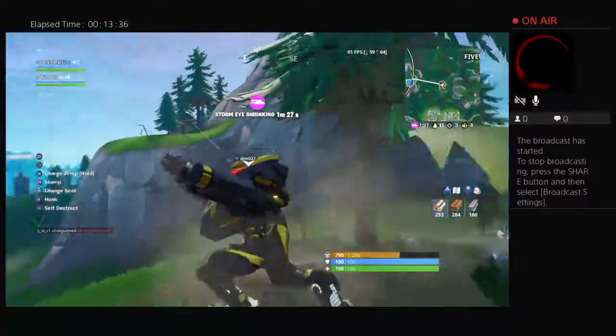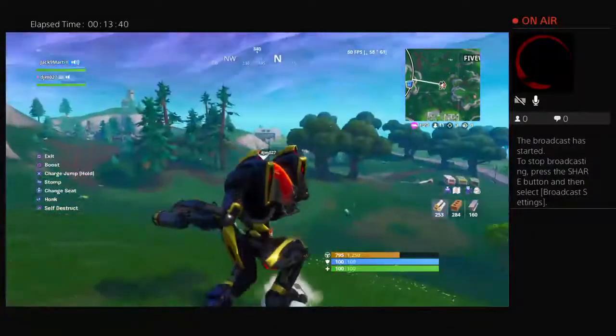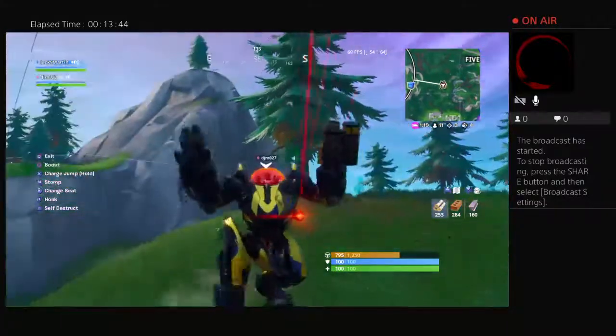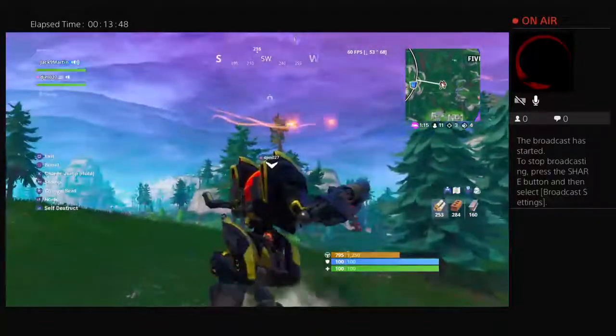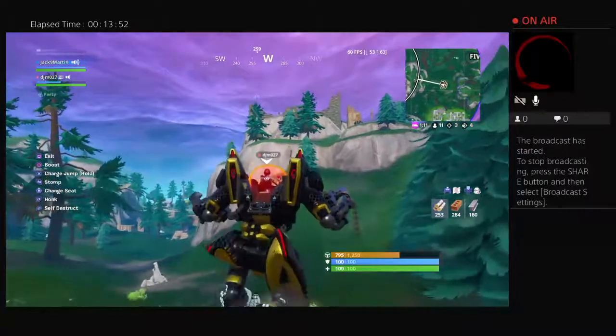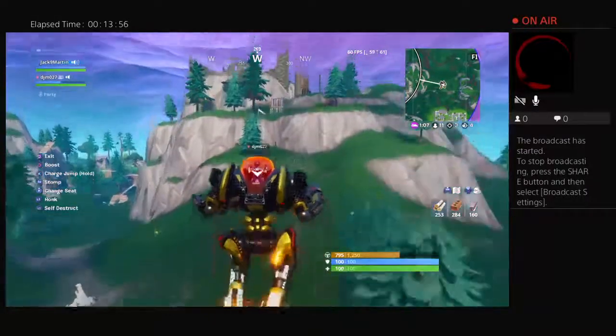Right, there's a guy in the zipline. There's a guy in the zipline. I feel sorry for him. Imagine seeing a brute coming at you. What would you do? I say we don't go for it. There's a duo there.